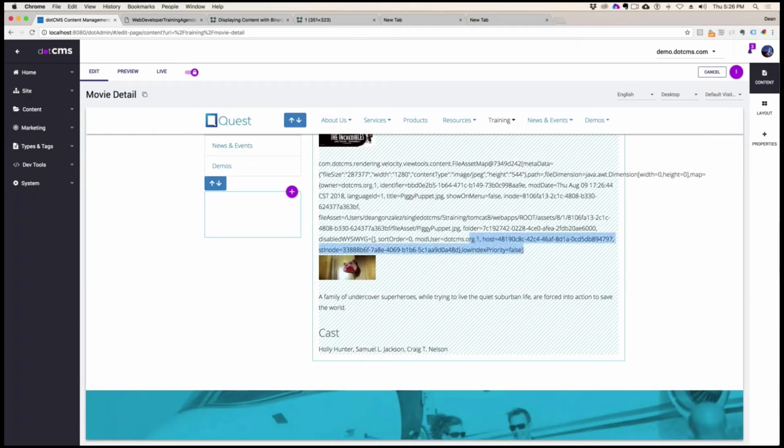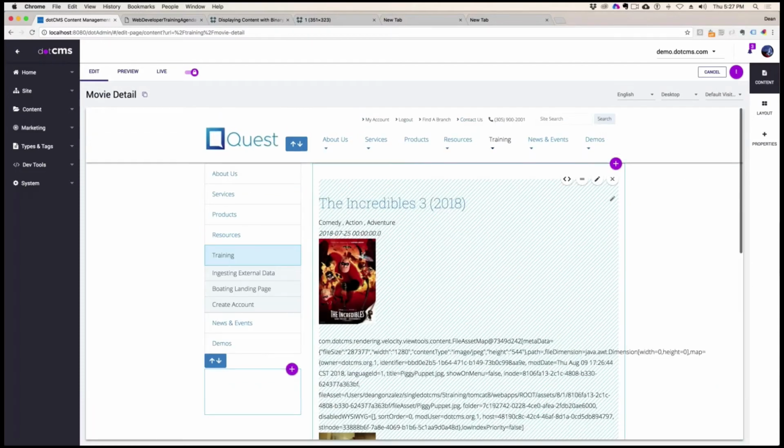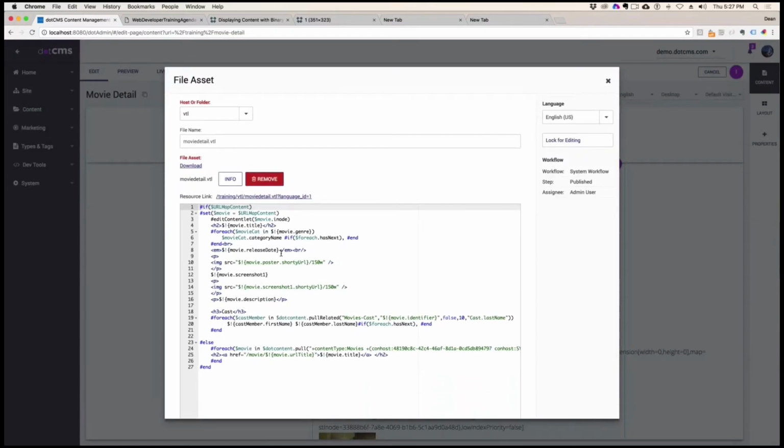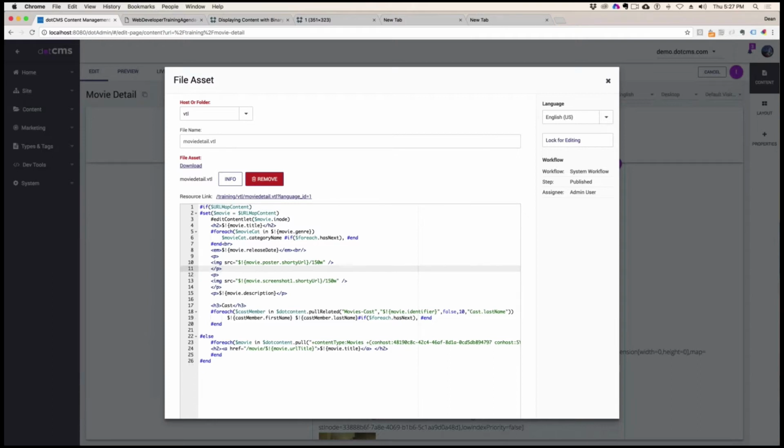And if you ever wanted to see what was set on that screenshot, or thought I was mistaken on how to refer to it, here I'm just spitting out movies.screenshot. It tells me everything about the screenshot itself, all of the properties of it, so that then I could pull it down below, but it was just that the content didn't have it set on it. So we can then step into our movie detail and just remove that content right there, right?